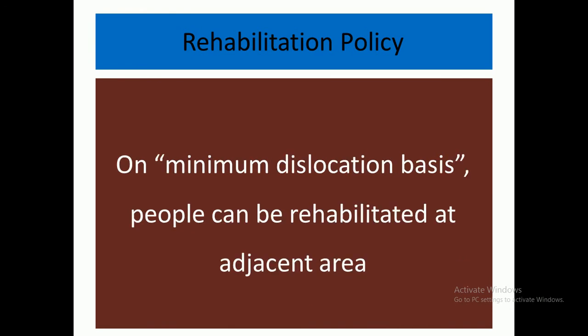Another one is on minimum dislocation basis. That means the people must be rehabilitated at a nearby area. They should not be dislocated to an area which is too far from their native places. So this is known as minimum dislocation basis. The people must be rehabilitated at the adjacent area.